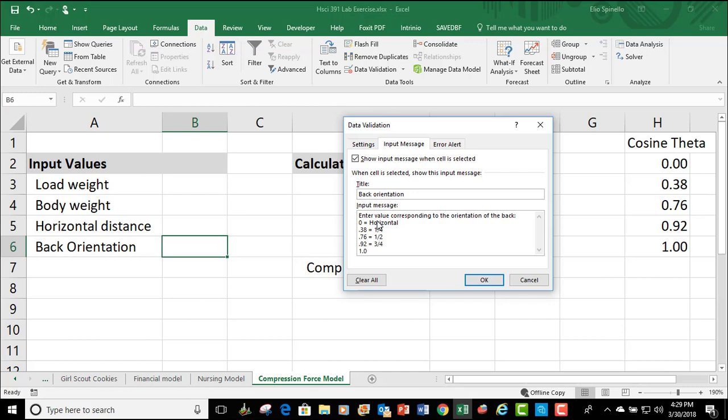And then finally a 1.0 is vertical, meaning you're staring at the floor. You're basically bent over and your face is parallel with the floor. And I totally goofed this up as I'm looking at it. 0 should be vertical, not horizontal. So hopefully you can all make this correction. So 1.0 should be horizontal. When your torso is horizontal, you're staring at the floor. When you're vertical, you're staring straight ahead. Take a moment, make sure that your values are exactly the same as mine, and we'll continue.